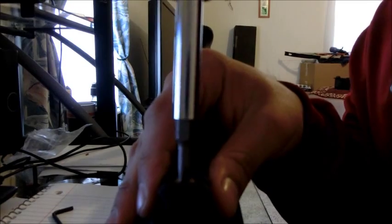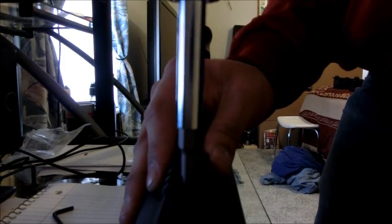I'm trying to keep this centered, or at least as centered as possible. And after screwing these bolt ends, I can tell that they're on there pretty good. Okay. There you have it.